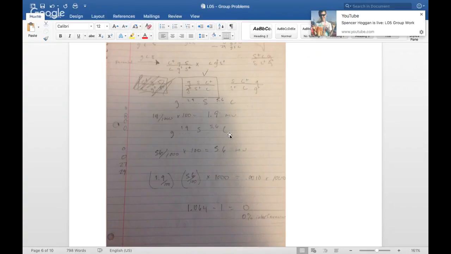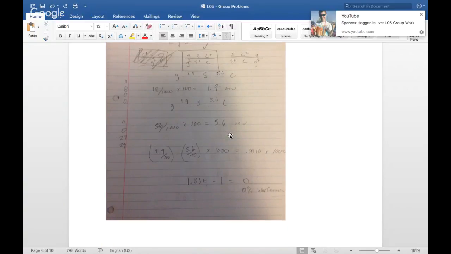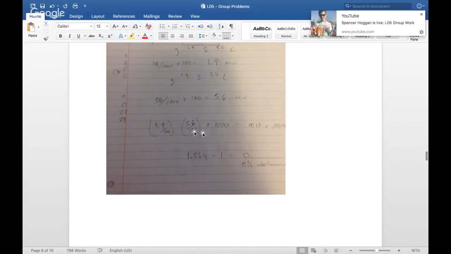And on a lot of these problems, I use different letters just because I don't like doing pluses and 2 letters and all that stuff. So you'll have to make sure they match up with yours. Anyway, you take your map units divided by 100 times 1,000. This is what you get. You subtract that number from 1. It's so insignificant, we just decided to go 0% interference.